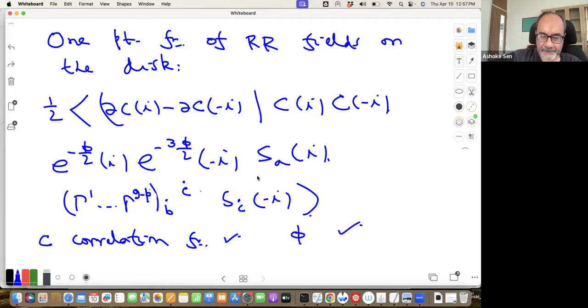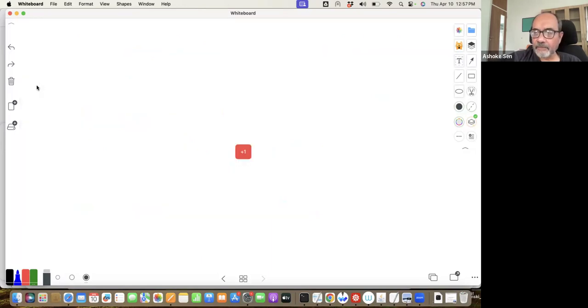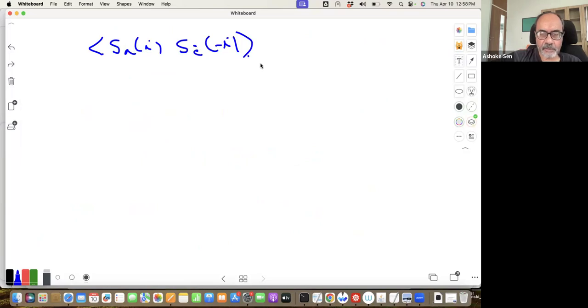Now let's look at what about this. So you see that here we need, and there is a zeta A B dot, right? Which you should have. So here we need SA of I SC dot of minus I. Okay. Is this 0 or non-zero? So that's the question. On the plane.